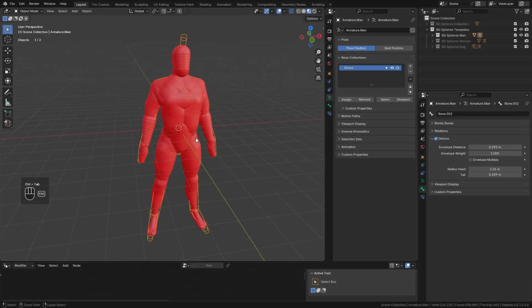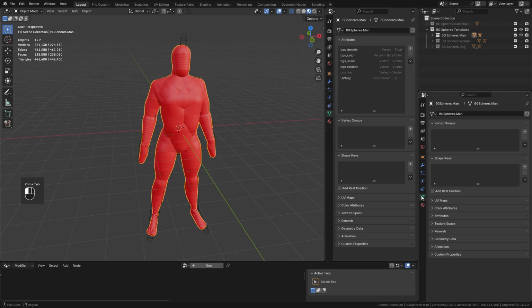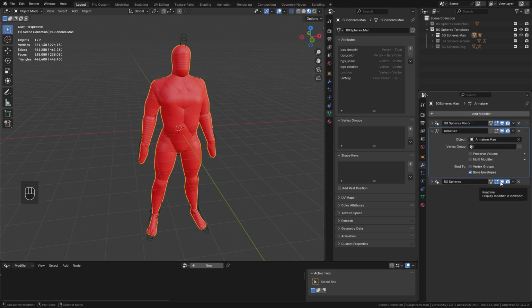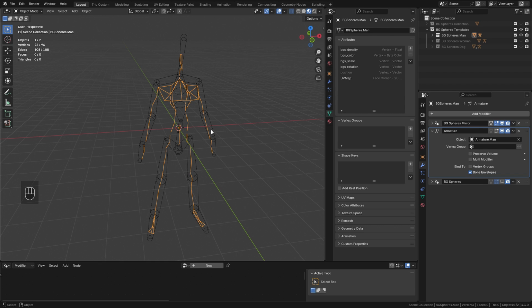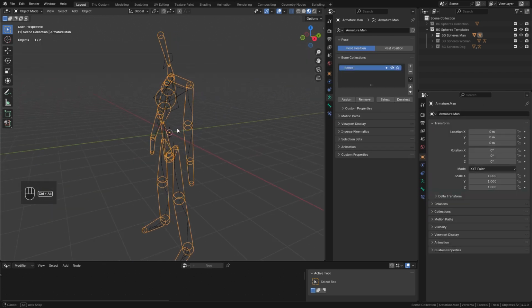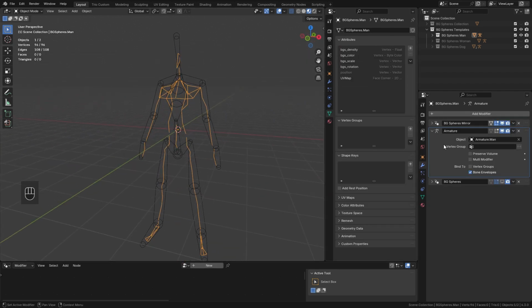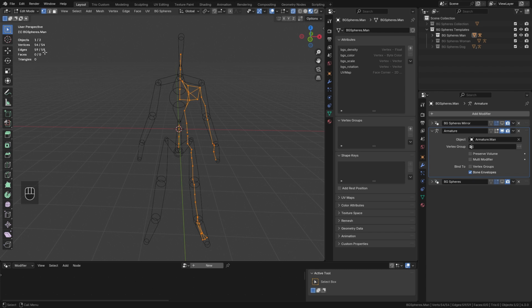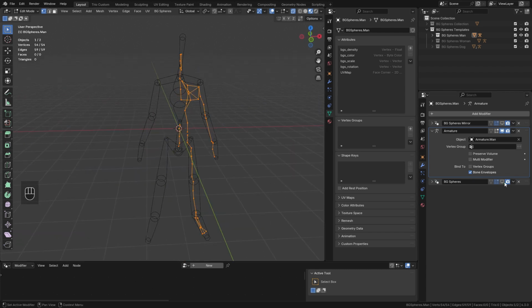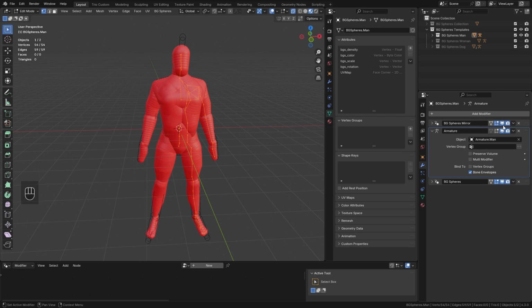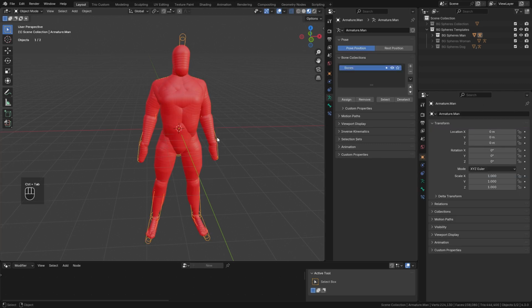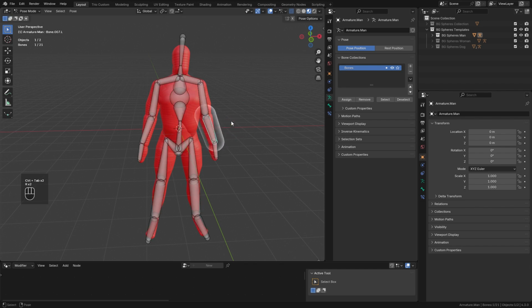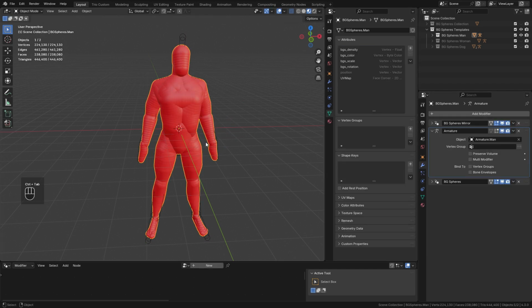We are using bone envelopes which work well with the edges that we have. You can see the number of vertices and edges that this character is made of. And of course, by disabling bone envelopes, rigging won't work anymore. I'm trying to make a quick pose here.